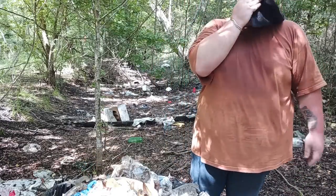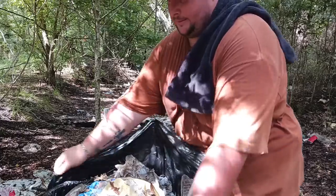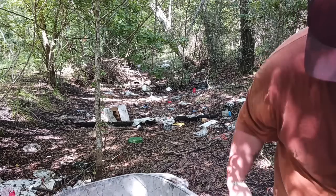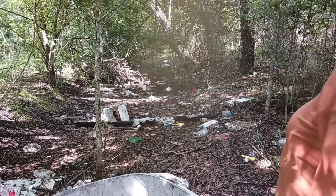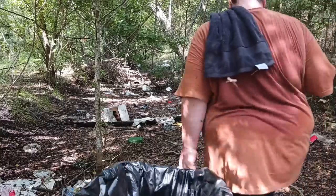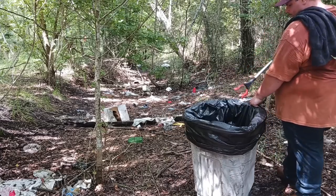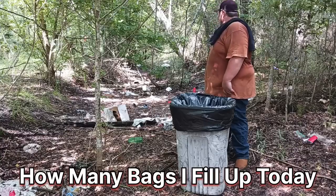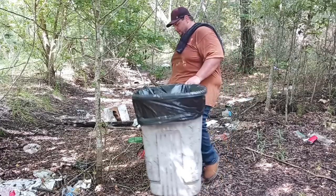I gotta change this bag out. One bag go, two go, one bag full, 100 more to go. How many bags you think in this area right here? We got one full. This is a new one with a little bit of trash, as you see. How many bags you think it'll take to get the rest of the garbage? I say 4 bags. I'll have 4 or 5 bags of trash. That's my guess. Leave down in the comments what you think.